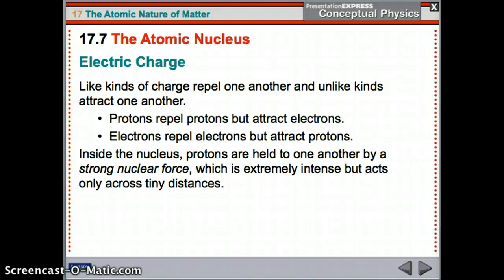Also, within that, we have neutrons are neutral, protons positive, and electrons are negative. And like charges repel each other, but opposites attract. Right? So protons don't like other protons, but they do like electrons, because their positive charge attracts the negative charge. Opposites attract. And electrons attract protons. There's something called the strong nuclear force. It's super strong, but only across short distances. So it's not going to pull you to your desk with the strong nuclear force. It's a really short distance.